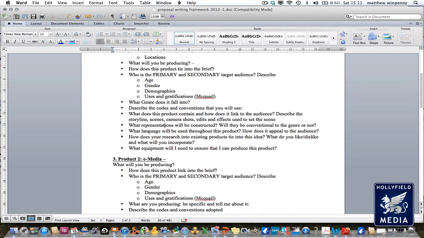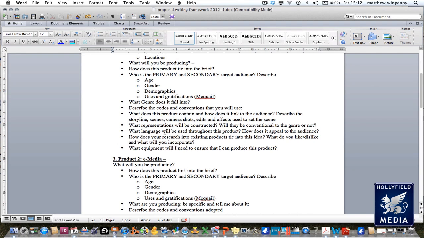So what people representations are you making to do with your TV show, or the musician that you've picked, or the people who played the sport that you've selected, depending on the brief. Tell me what language you'll be using throughout the product. Is it standard British? Will it be using a lot of slang? Will it be upper class language, and why have you included that? Remember to link that to audience.